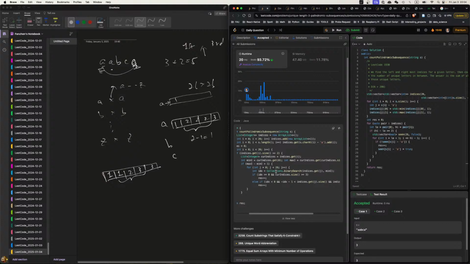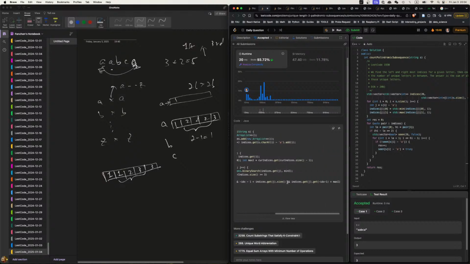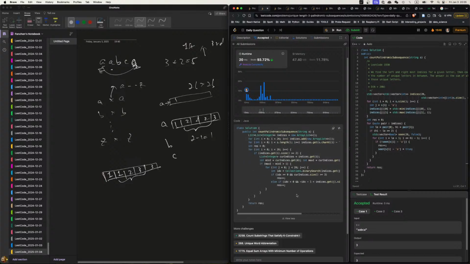Find the index in it. If current indices is larger equal to 3, index is larger than 0, or we don't find any, okay, I don't understand this part. And why is larger than 1? Larger than 1 is the same as larger equal to 2.